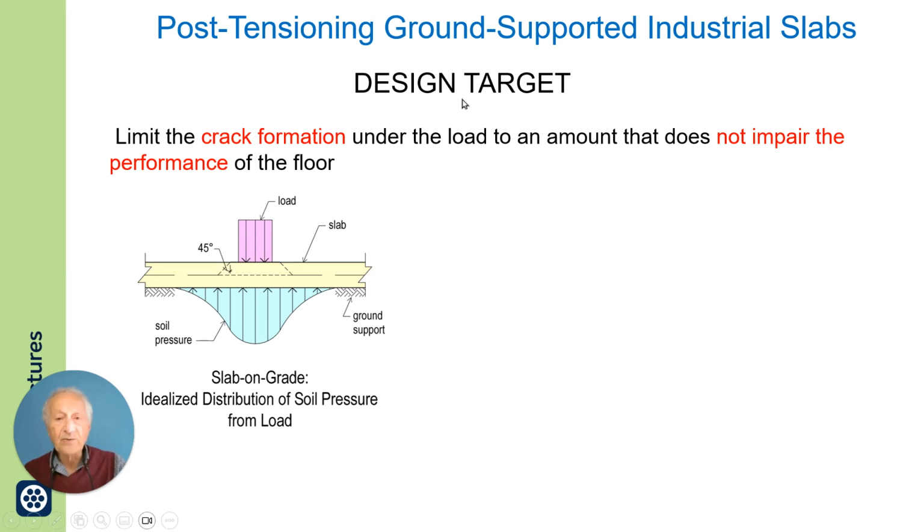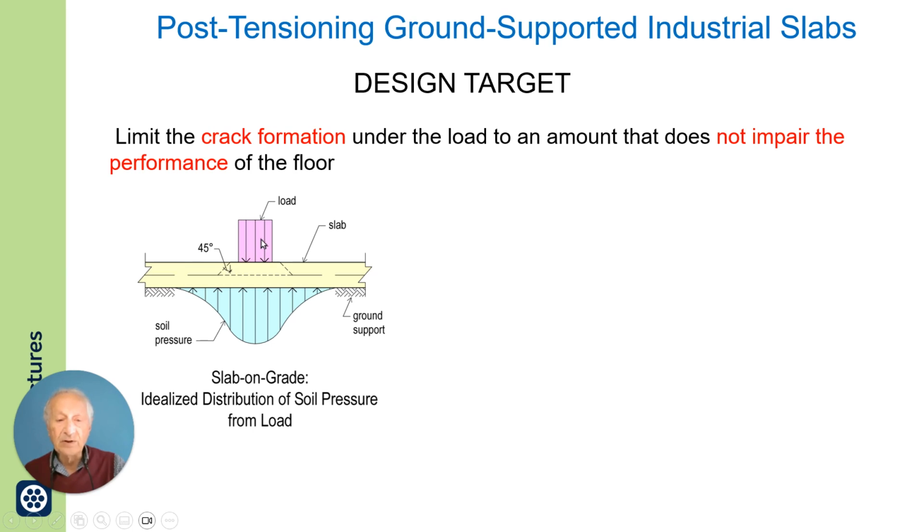Now let us concentrate. What is your design target? Your design target is to limit the crack formation under the load to an amount that does not impair the performance of the floor. We are not talking about initiation cracking at a point. No. We are going to talk about cracking extending in an amount which will impair the design requirements.